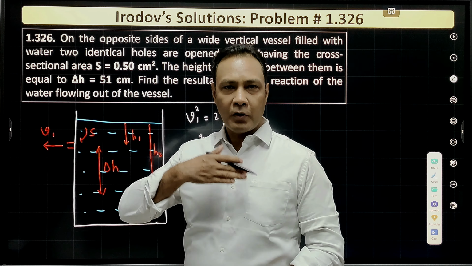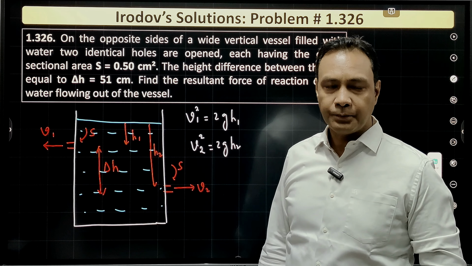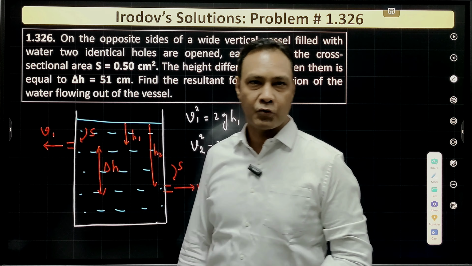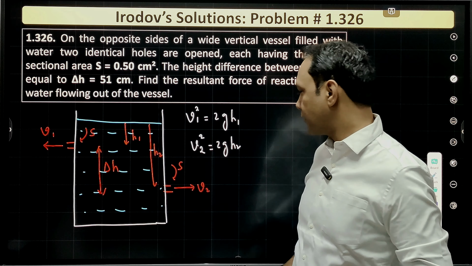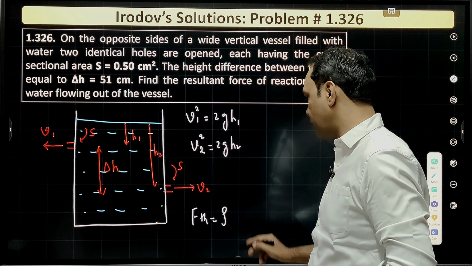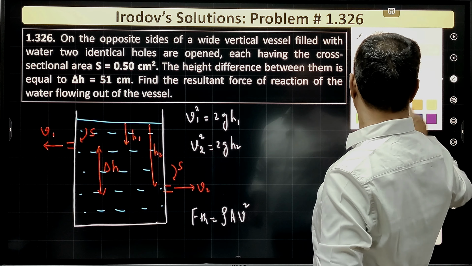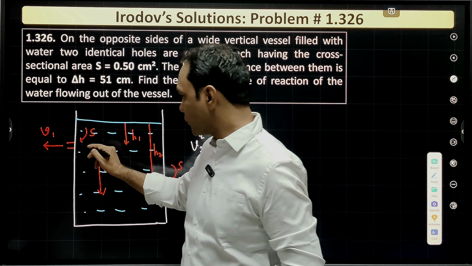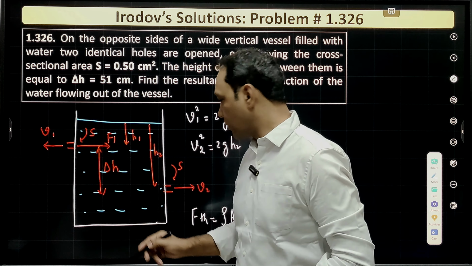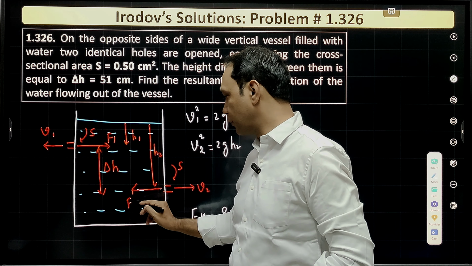And as the water will go out, if we take this cylinder as a system, then from the variable mass problem result, thrust force will act opposite to the velocity of efflux, and that thrust force expression is F thrust equal to rho into area of cross section A into velocity square. So one thrust will act here opposite to this velocity, and this is say F1. And because of this water coming out with velocity v2, another thrust will come here, that would be F2.